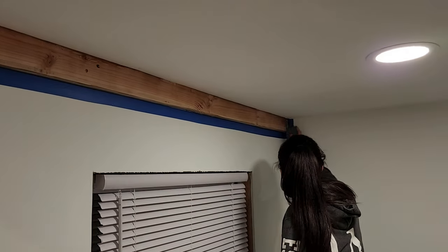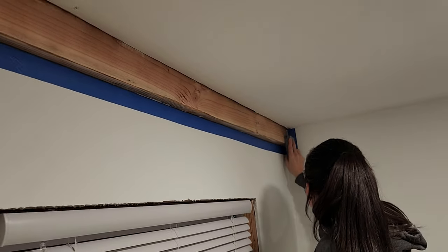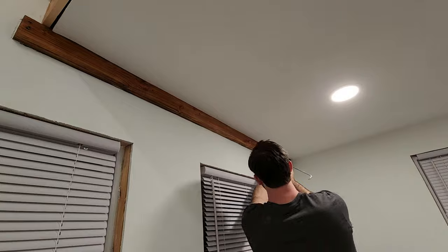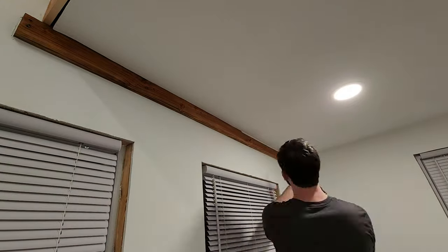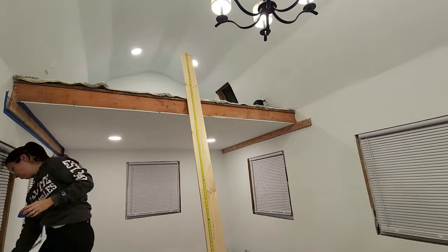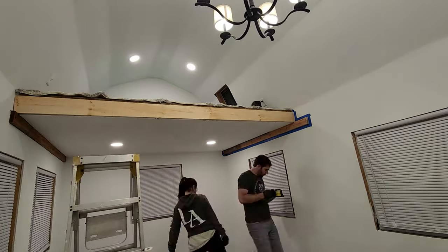With all the painting and electrical done, it was time to move on to trim. These beams provide structural support for the loft. I initially thought to cover them with drywall, but we decided sanding and staining them added some cabin-like character. I also added a piece of pine trim to the front of the loft and stained it to match the side beams. This came out great and just looks like a big beam supporting the cabin.